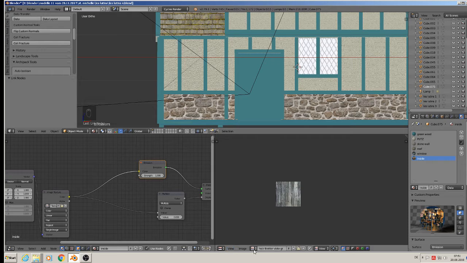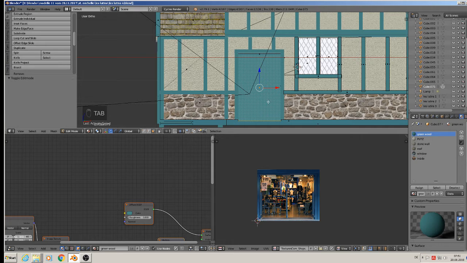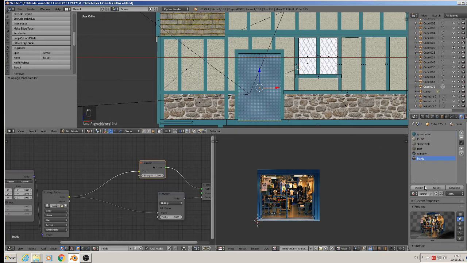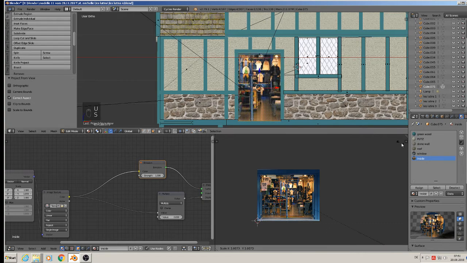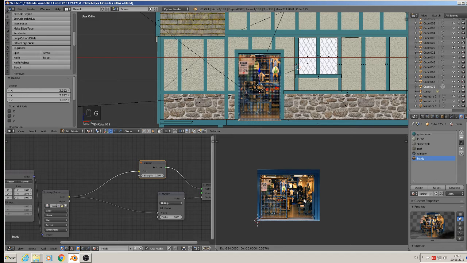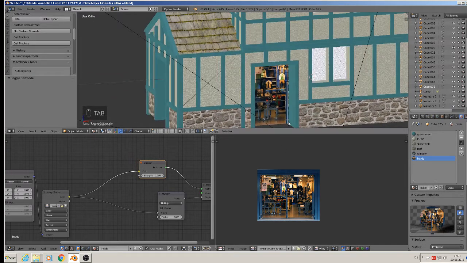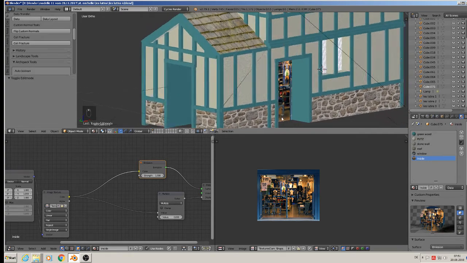Then we take that picture here too. Hope we find it. Shop texture, yes. Now we get here this one and say inside should be assigned there, and you unwrap from view. We can now scale that up, put it a little away there, and then it looks like there is an inner space with some stuff to sell.